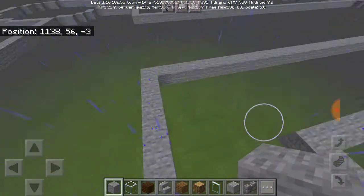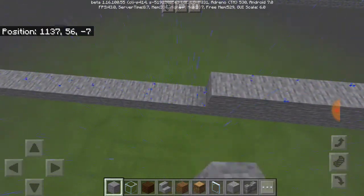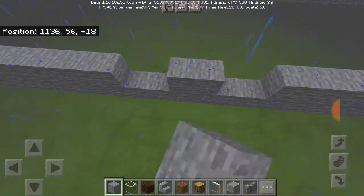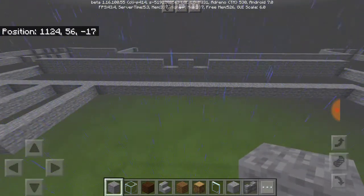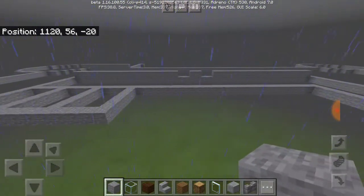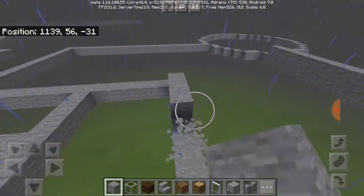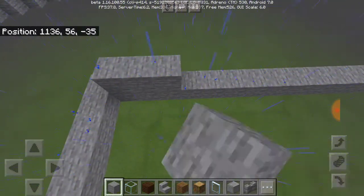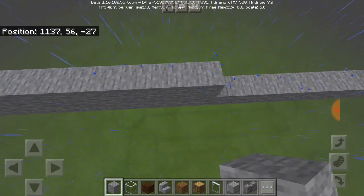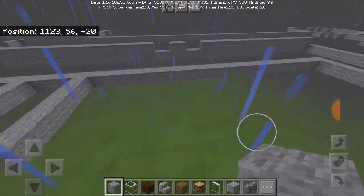So that's 17 right there. Now we come to the other side. 1, 2, 3, 4, 5, 6, 7, 8, 9, 10, 11, 12, 13, 14, 15, 16, 17. What I'm really trying to do is find the middle. Maybe I miscounted. 1, 2, 3, 4, 5, 6, 7, 8, 9, 10, 11, 12, 13, 14, 15, 16, 17. Okay, it's showing me 2, so why is it doing that?